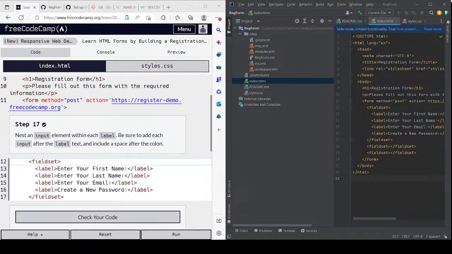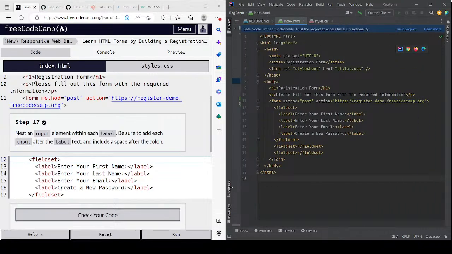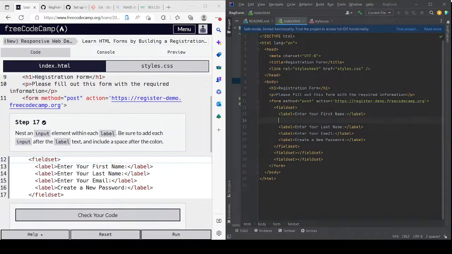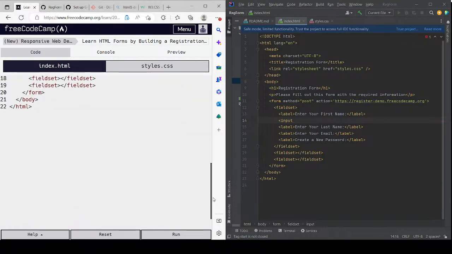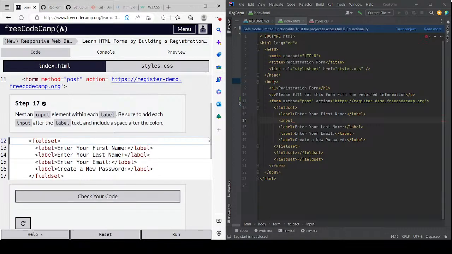Okay, so it's basically saying right here there needs to be an input element. Oh, within each label. Alright.